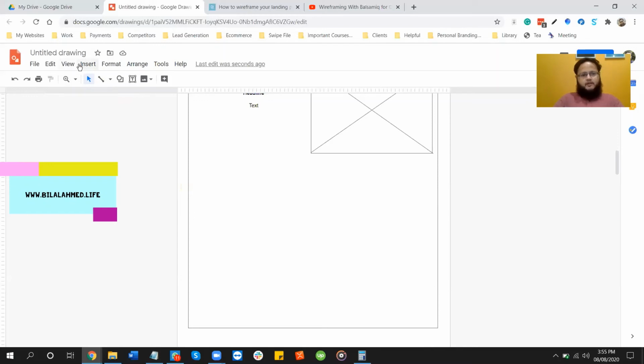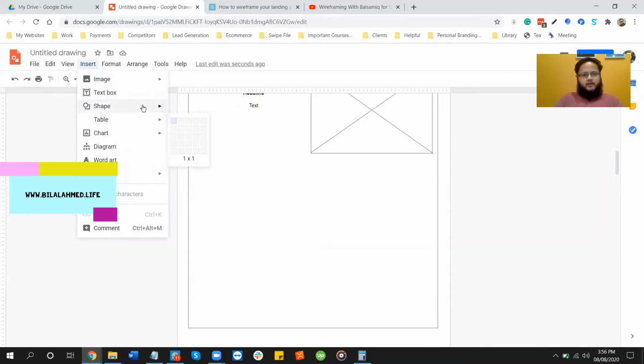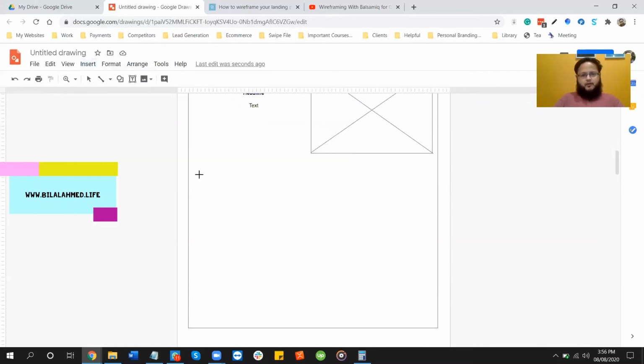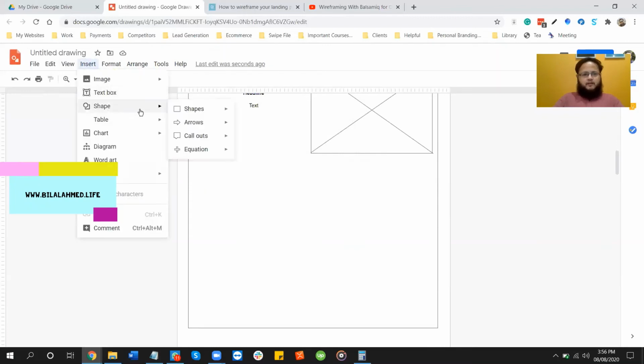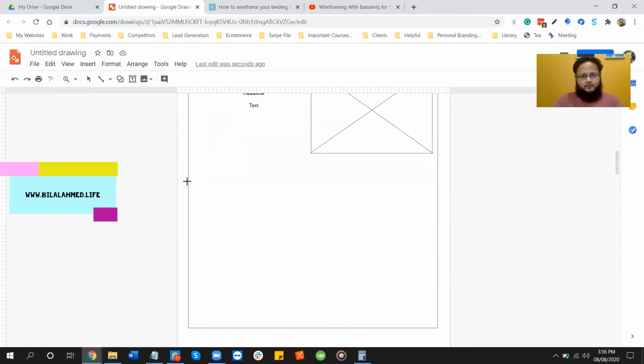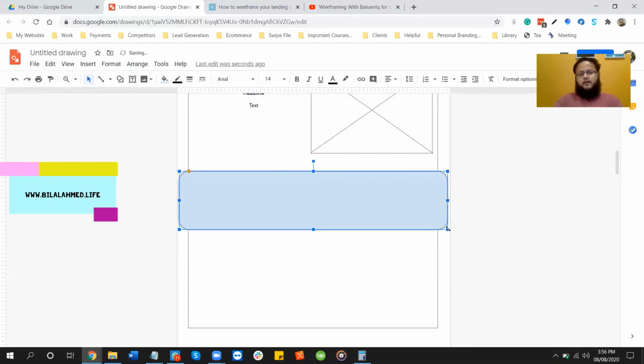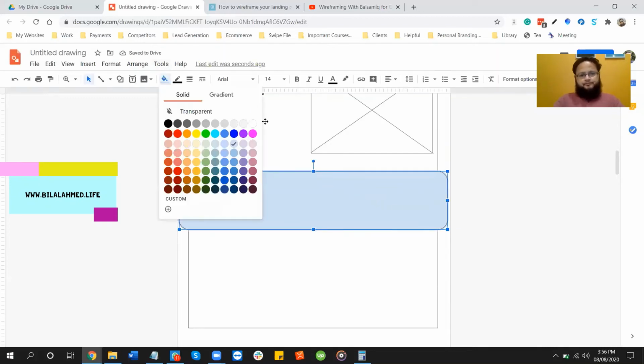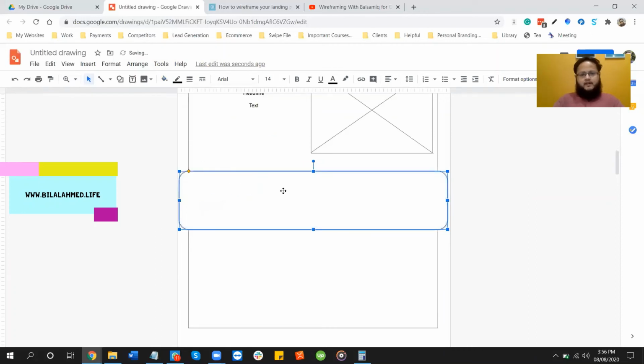I would go to Insert, and then I would go to Shapes, big box. This time you can pick a different type of box, and I'm going to do this. There. Change the color to white, and in case you want to put text in this box and nothing else, just double click on it, and you can see the cursor here.